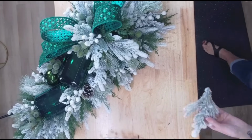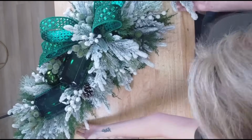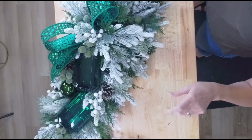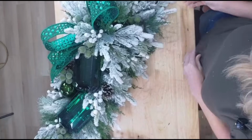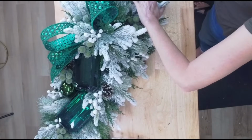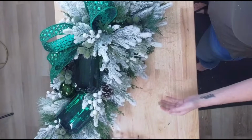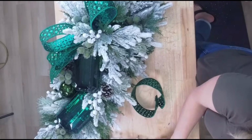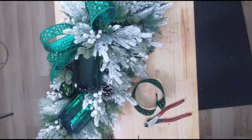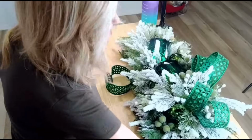Okay, I found one more piece of this on the floor. I guess I'll probably hang on to it until I hang it up, y'all. But I think, I like that. Never mind, I changed my mind. I'm gonna put it right there. I like that. Okay, let me get these other things out of the way so I can pull this down a little bit for you guys to see.